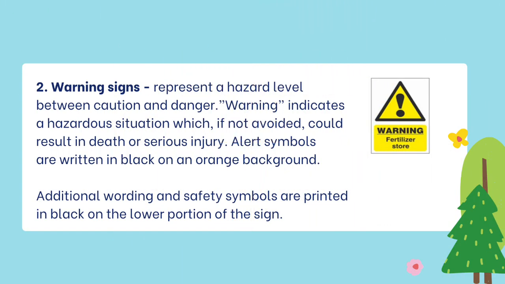Warning signs represent a hazard level between caution and danger. Warning indicates a hazardous situation which, if not avoided, could cause death or serious injury. Alert symbols are written in black on an orange background. Additional wording and safety symbols are printed in black on the lower portion of the sign.